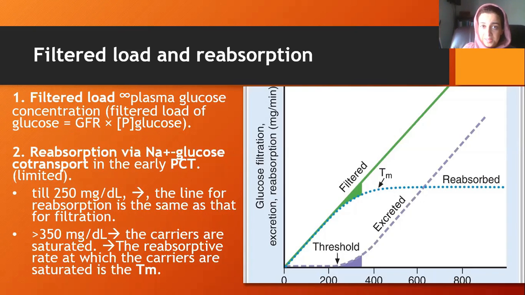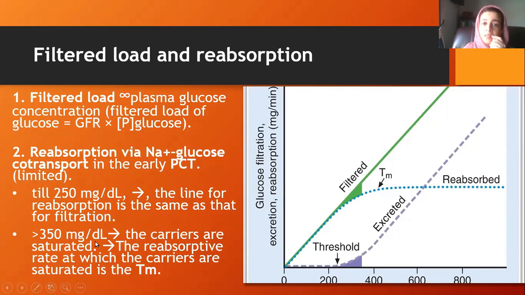Though abundant, they are limited. So when the amount of glucose passes a certain level in the blood, all of it will still be filtered, but the excess, when it reaches the proximal convoluted tubule, will engage all the transport proteins. And still some glucose will be left, which will pass on further. This is called saturation. Initially, this saturation takes place gradually, and that is the explanation for the splay.